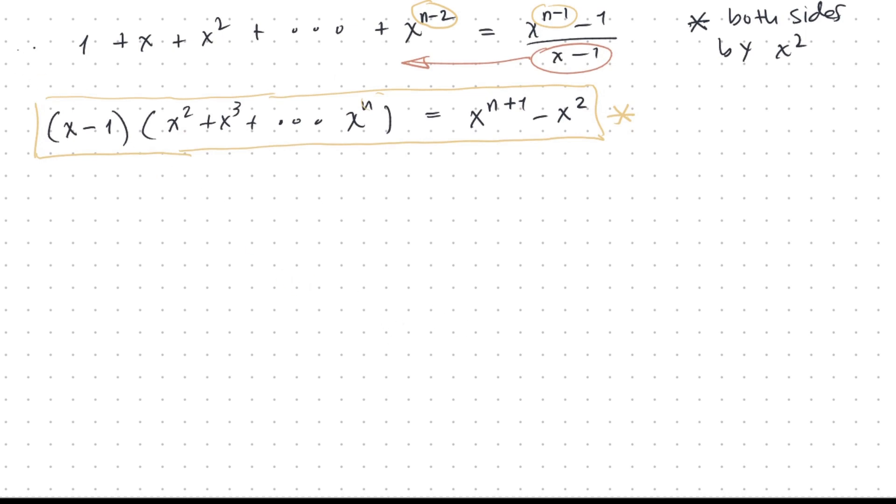What we're going to do here is define two functions, one for the left and one for the right hand side. So f(x), that's our left hand side, f(x). And g(x), well, we'll call the right hand side g(x). So that's x^(n+1) minus x squared. Great.